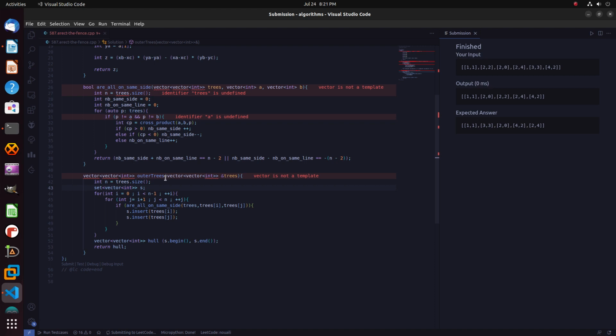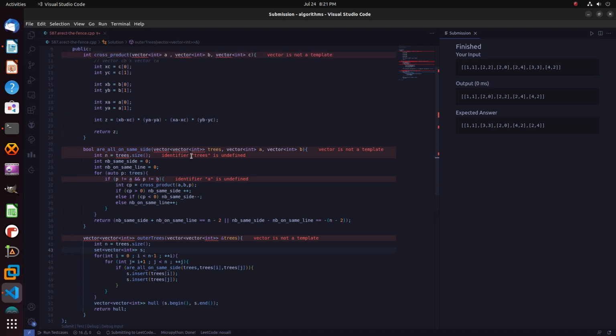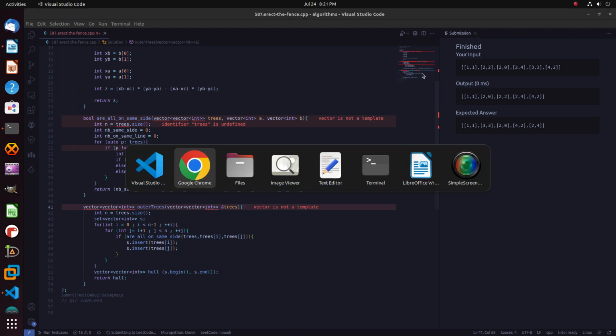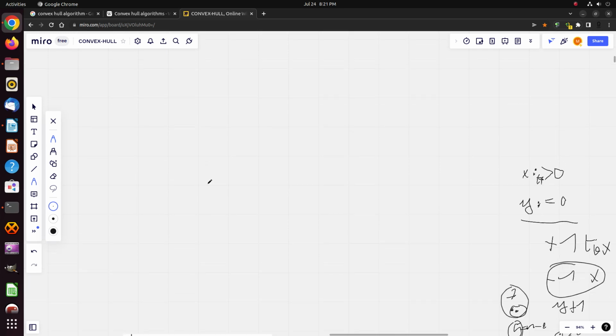Why? Why is 2 2 in the convex hull? It shouldn't be.